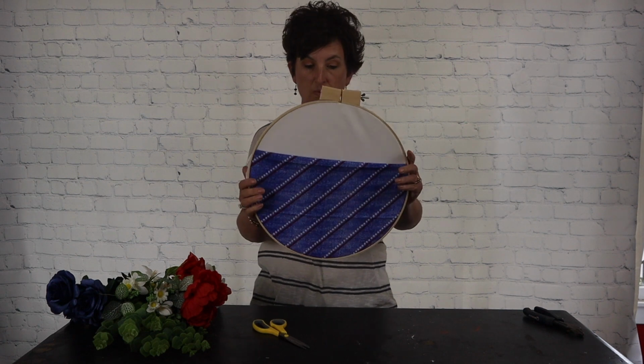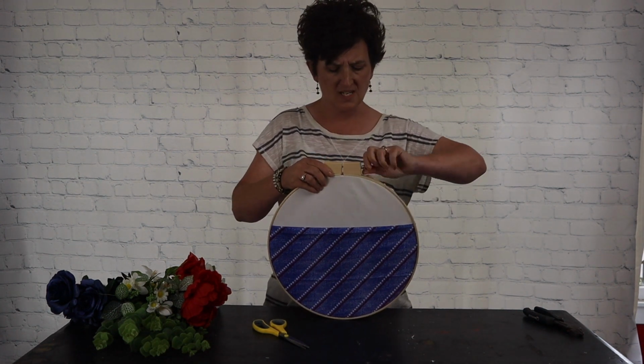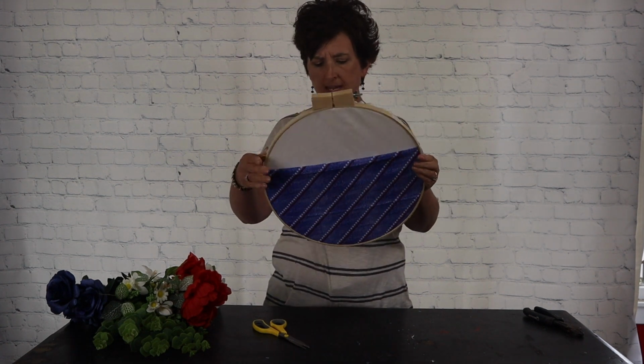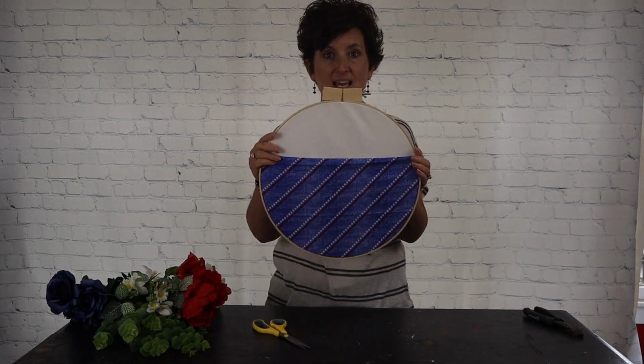But there you go. So this is my finished pocket, and just make sure that it's as tight as you can get it so that it doesn't come apart, okay? So there's my pocket. Look how cute and easy that was.